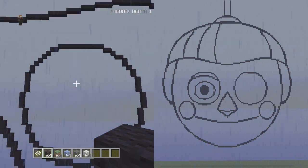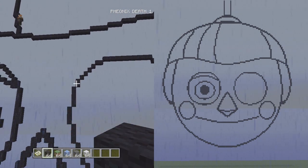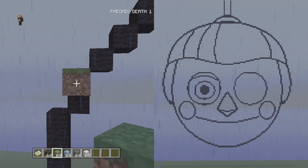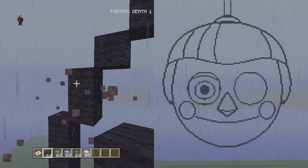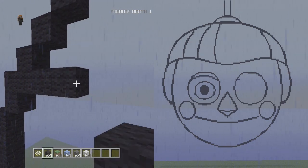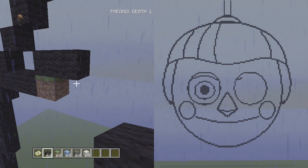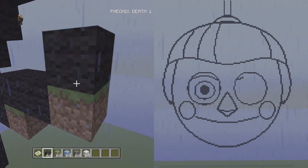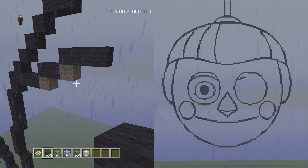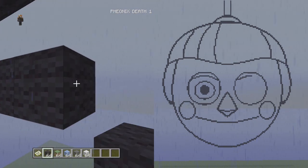So now for the eyelid, we're going to go to where we have this 2 vertical over here where I'm swinging at. And we're going to go on the top block of the 2 vertical, so this one. And we're going to put 3 black balls going to the right. Then we're going to go up and to the right, 2 flat. Up and to the right, 3 flat. Up and to the right again, 7 flat. 1, 2, 3, 4, 5, 6, 7.